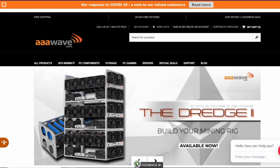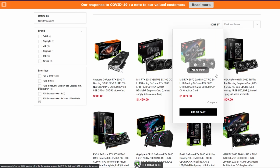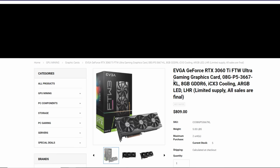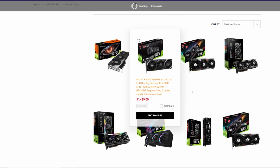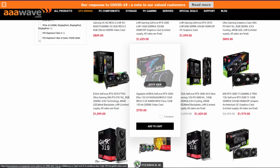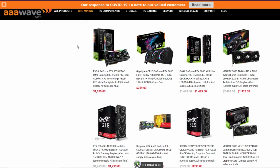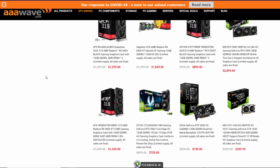Okay. Another place where I've seen graphics cards available is AAAwave.com. And whether or not you like the price, they're available per se. So look at this. They got 5 of these EVGA 3060 Ti's in stock. They're LHR, okay, so be mindful of that. 809, all right, the price is 809, so definitely higher than MSRP. And of course, you know, everyone's probably trying the Newegg Shuffle. I know everyone's been doing that, and I can recommend that, but the best you can do is obviously just get your choices in the Newegg Shuffle and do your best.